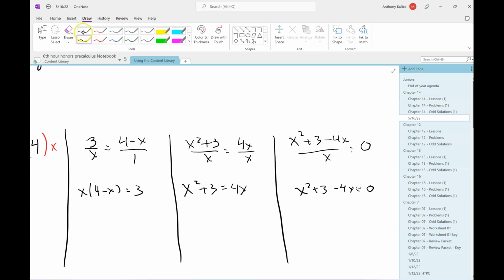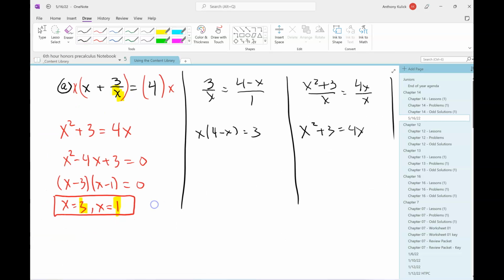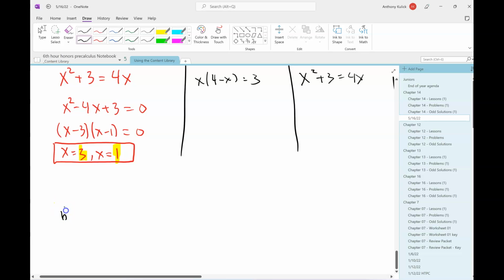Any of these approaches are fine. They're really all doing the same thing. So it's just a matter of which one seems algebraically the easiest to get to, or the one that you're most comfortable with. Okay? In general, Mr. Kulik's preference is he does clearing fractions unless there's something else that's considerably simpler to do.